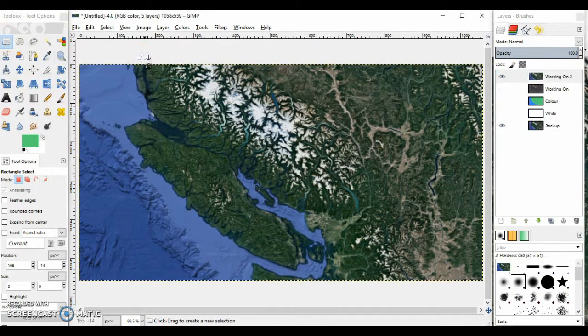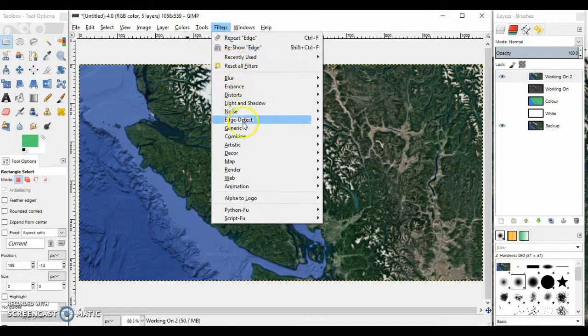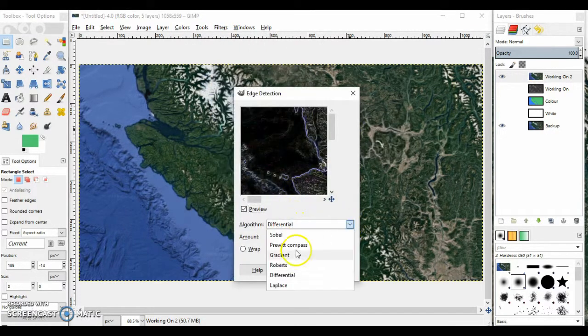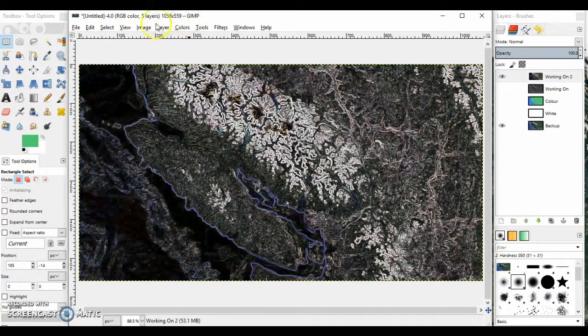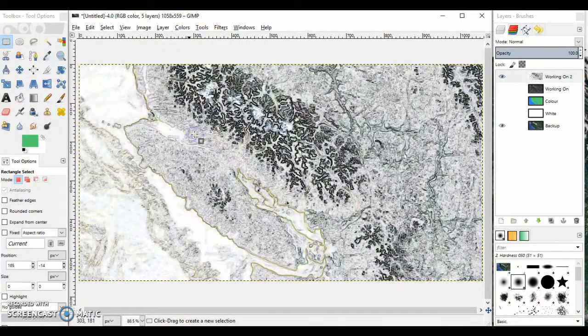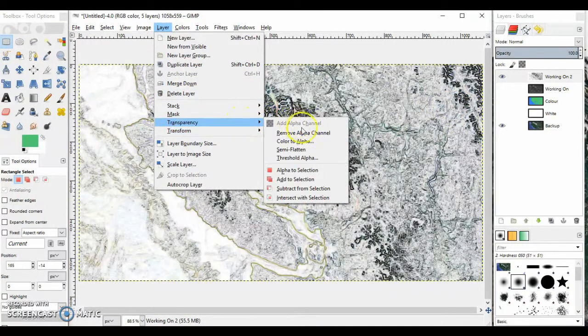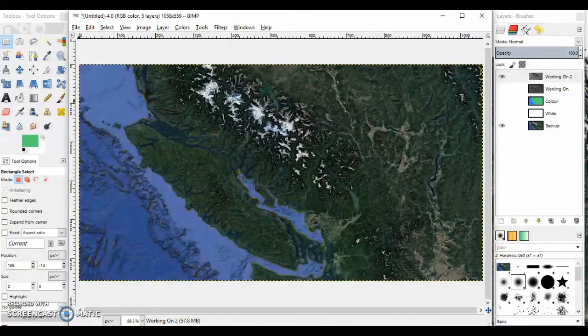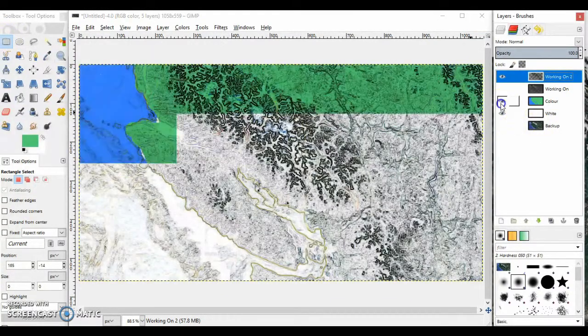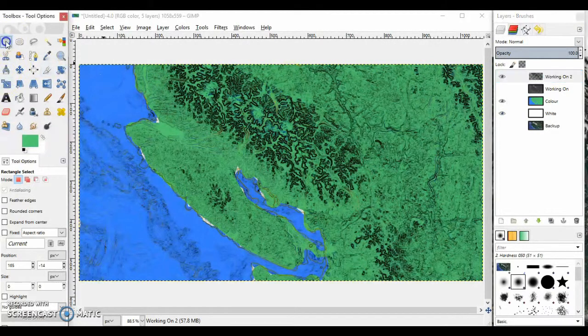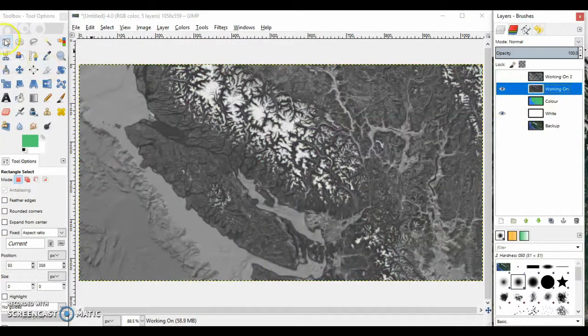Alright, so what we can do is under filters, say edge detect. I know it looks crazy. Colors, invert. Now what we can do is alpha. Oh, I don't want that one, I want the white. And then I'm going to cheat and just turn the color one back on so I don't have to do it again. So this one, it really depends on what your terrain is. So here, like all this part kind of looks a little bit funky, but I like the way that it makes all of this look. So we're just going to go with this one for now.